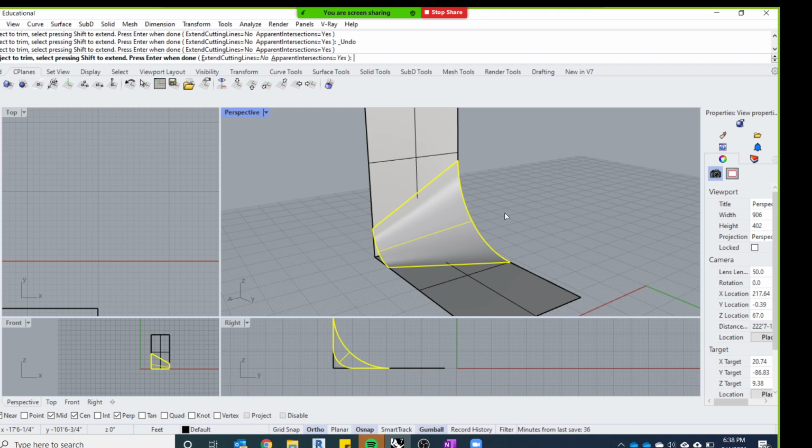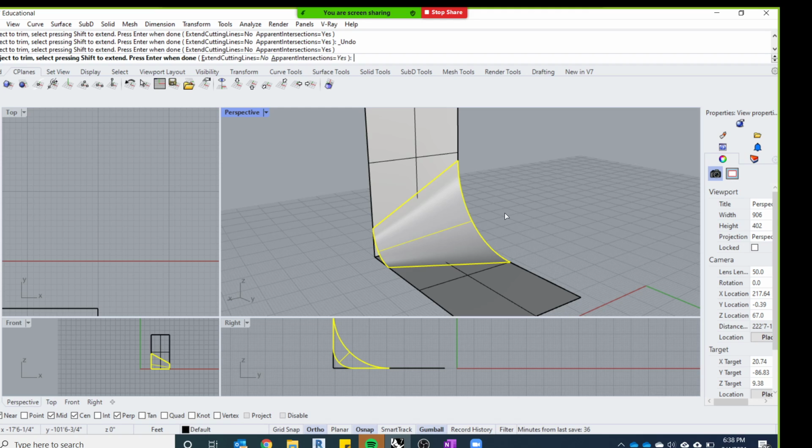And then before I right click and accept those two radii, there is a trim and join command right here that if I click will change it to a yes, and if I right click now it'll automatically trim and join those two into one continuous surface. That could be useful for some of you who have rounded corners or variable rounded corners.